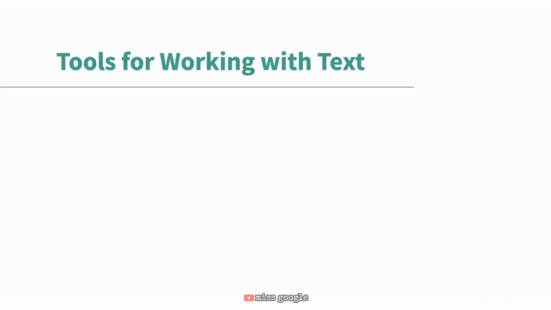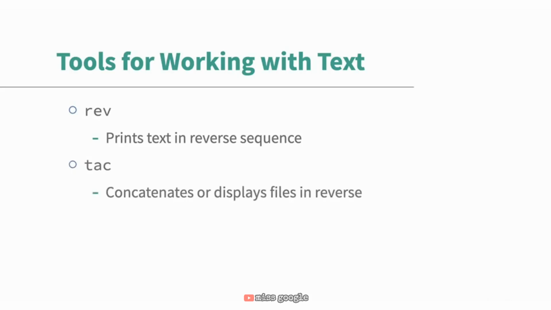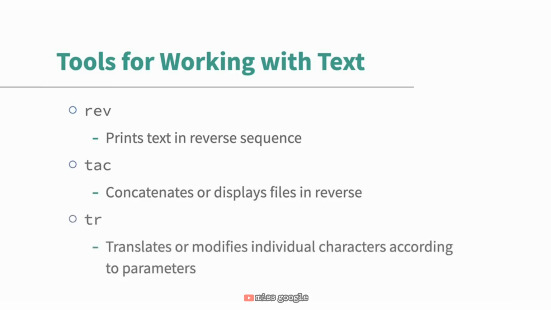There are some other commands you might want to explore which manipulate text in other ways. There's rev, which prints out the file in reverse. There's tac, which prints the file out in reverse line order. Get it? It's cat backwards. There's also the tr command, or translate, which you can use to work with individual characters. That's a fairly quick look at some of the most common stream manipulation commands you're likely to need while working at the command line.